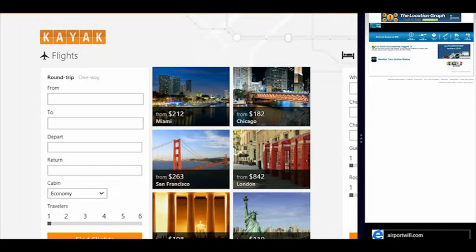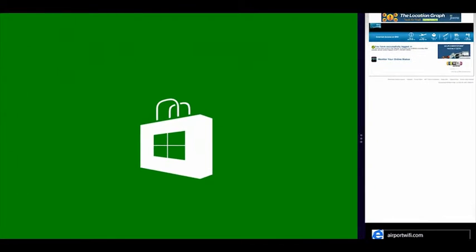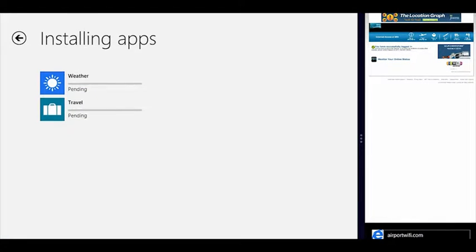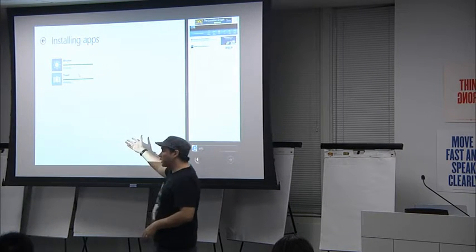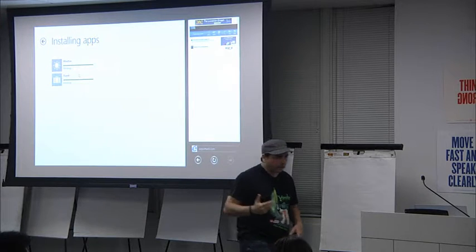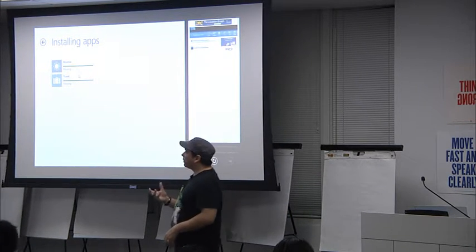Now, if I launch another app, the third app, let's go back here to Windows and find yet another one, like the Store app. So this is my third one. So you have to look at, hey, how many are running now? Here's what happened. First of all, this one right here, my Internet Explorer, is still running. It's still in the foreground. So at any one time, I can have at most two on the foreground. Now, the other app that I launched, I don't remember, it was Kayak, is still in memory, but it's not getting any CPU cycles.